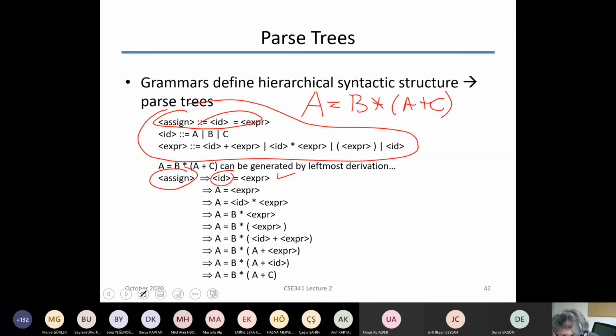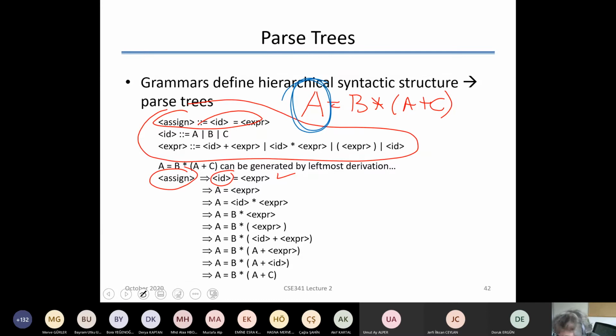We go for ID. Can I go to ID and do something? In order to get to this one, my left-hand side, the leftmost terminal item, is going to be an A, right?